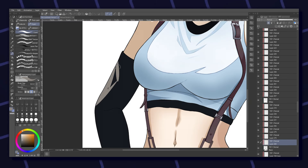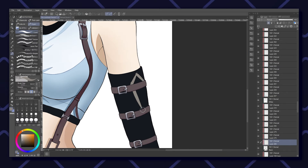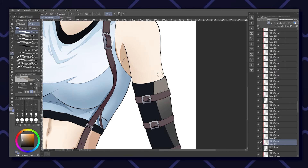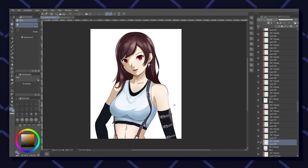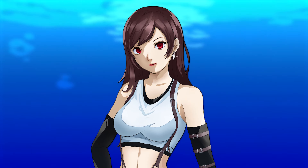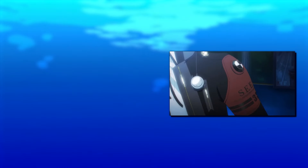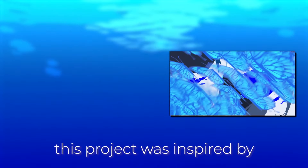Last but not least I had to add shadow glow highlights. The highlights in the original Makoto drawing were by far the most confusing element to me, so I ended up doing some basic geometric shapes to indicate random light patterns, which ended up looking decent enough. Looking back, I would probably have done extra research around proper lighting techniques and manually set up exactly where the light sources would come from for more accurate light and shadow locations. But all in all I'm pretty satisfied with how the illustration turned out, despite all the initial trouble with anatomy. I hope you've enjoyed the video and gotten a better understanding of how the Persona 3 Reload art style is constructed — and a huge thanks to all the art tutorial channels this project was inspired by.